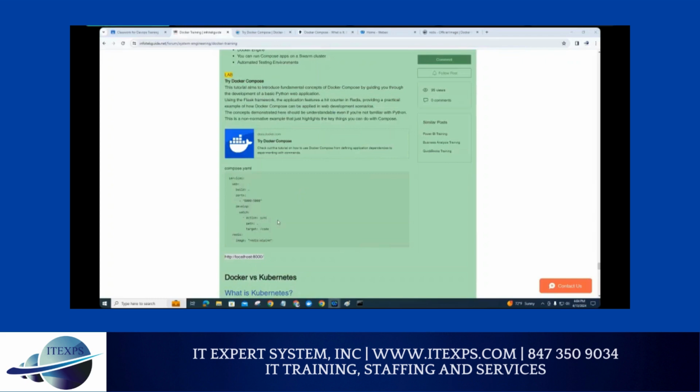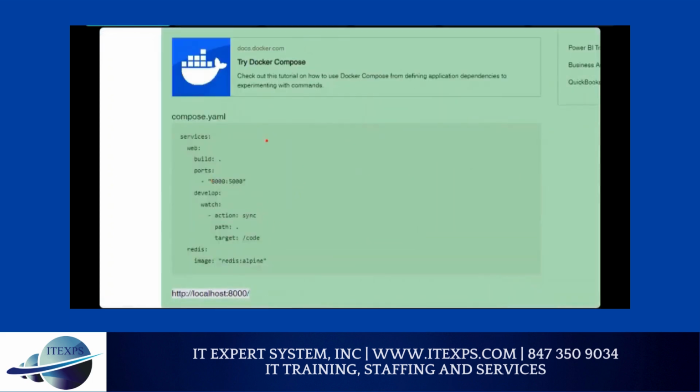So we are going to create an application, which is a Python application. We will build the Python. When I say build dot, it means build the current directory. This one is the host port. This is the container port. We're going to build that. And this Python application is using Redis. So we're going to use 2 images, the Redis image and the Python one. There are a lot more steps. Step by step we'll do it, and I'm sure you will understand in and out.